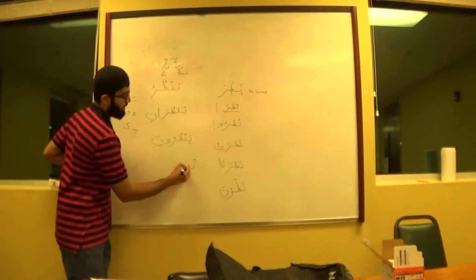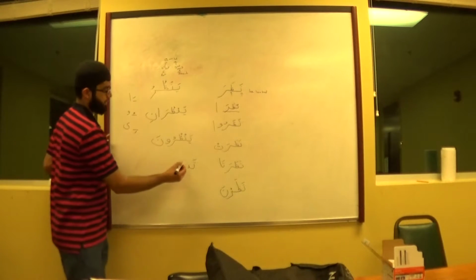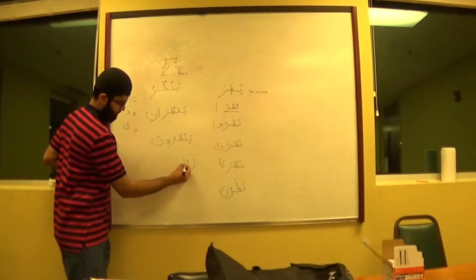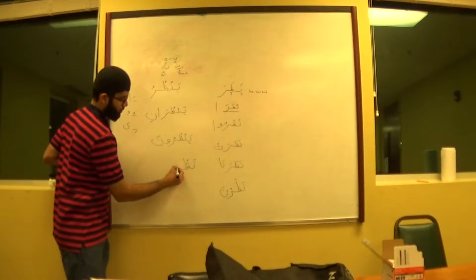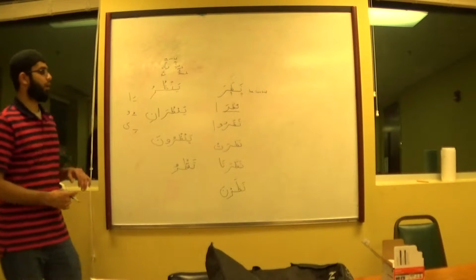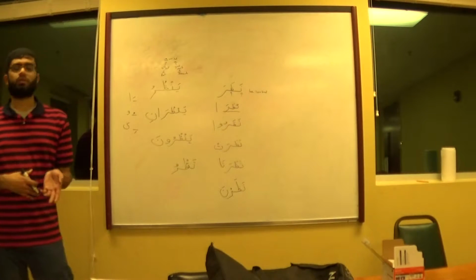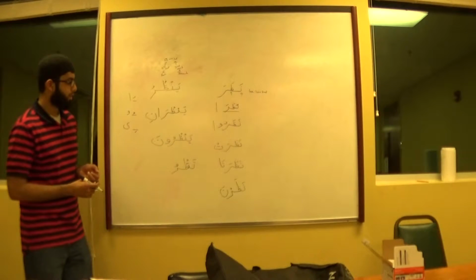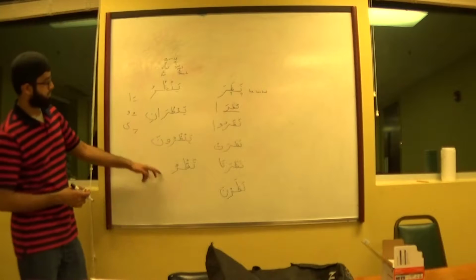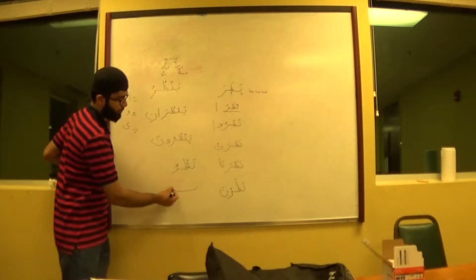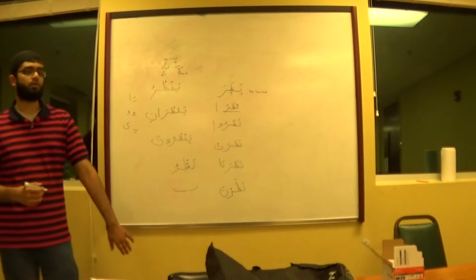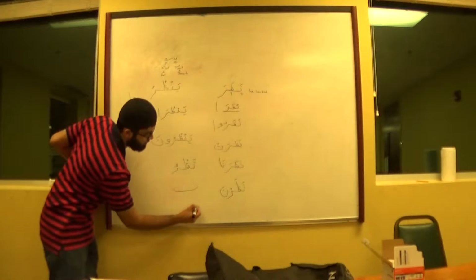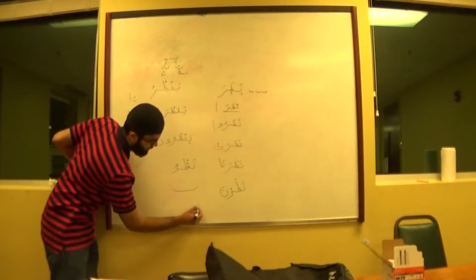So the ya and ta and alif and nun are the four letters that are going to denote that it's present tense. Tanzuru. Okay. Alright, and what's two of them females are looking? Tanzurani. Okay. But what is now hunna? Yanzurna. So yanzurna is that third column that I gave out.